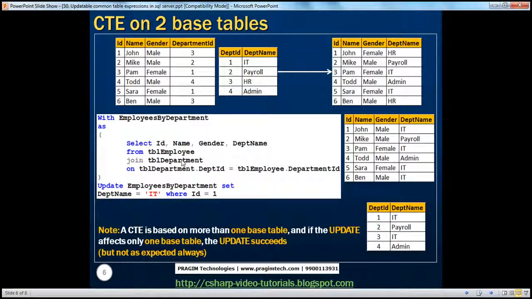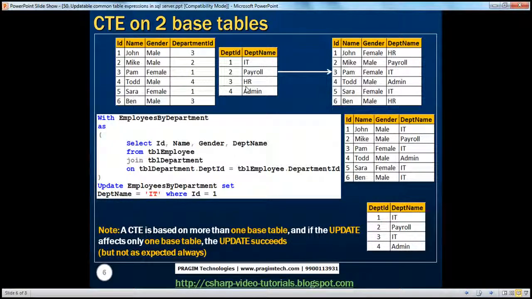That is because you're asking this update statement to change the department name to IT where ID is equal to 1, and John's department name is currently HR. Department number 3 is HR, which means John currently has department ID 3.